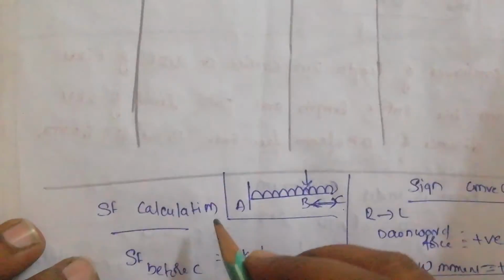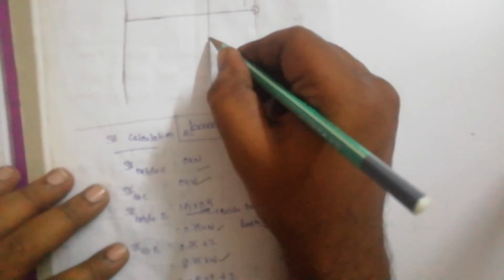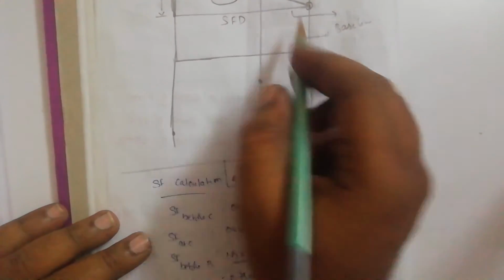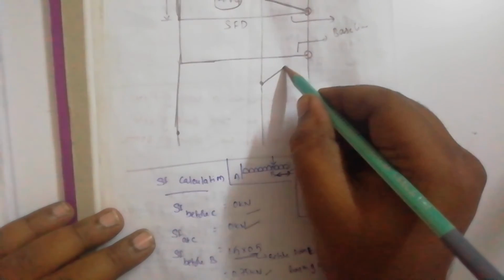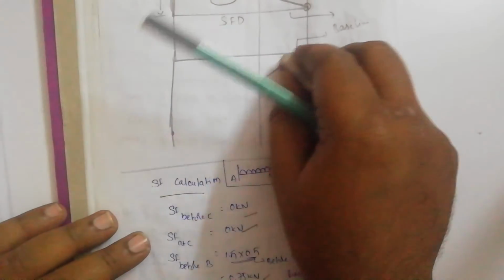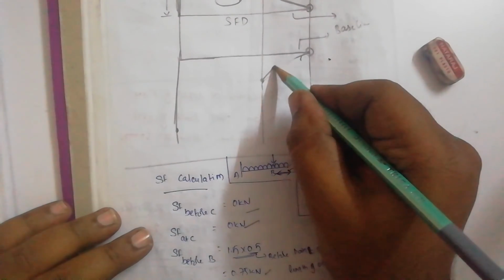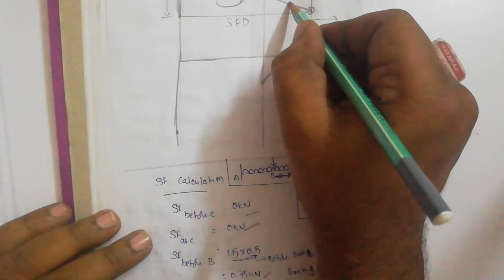Here we are getting 0. The next value you are going to get, if you see the values, is negative 0.87. So I am drawing negative. Next you are going to get the value as 6. I have already told you, if it is an inclined line, you have to join these two points using a curvature. You should not use an inclined line. If shear force has an inclined line, your bending moment will have a curved path, that is nothing but a parabolic curve. You can write here, this is an inclined straight line.